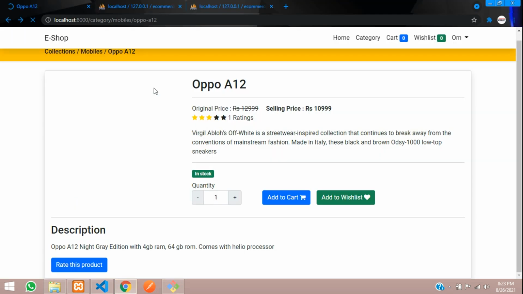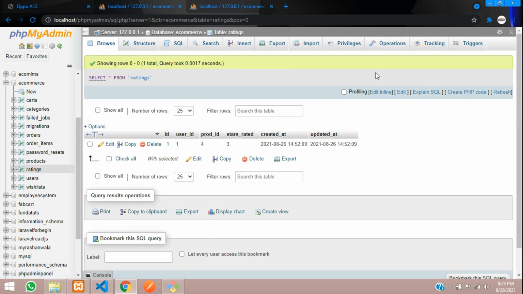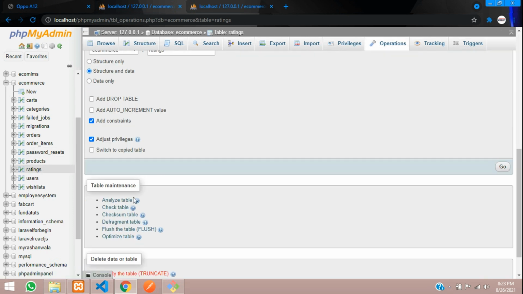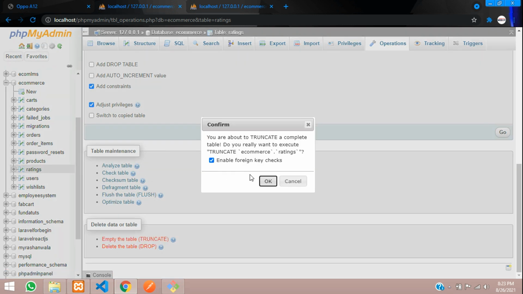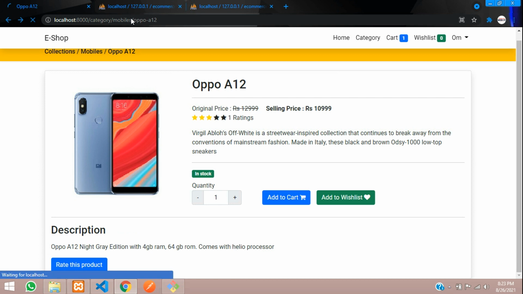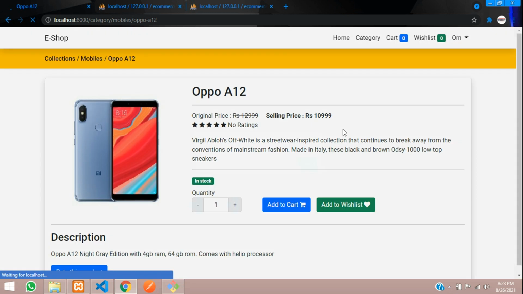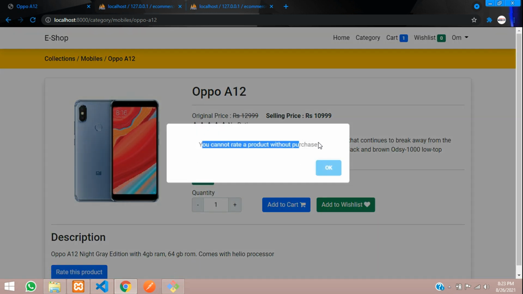Now you can just refresh and delete that rating which we just inserted. Yeah, it's there. Let's say truncate, submit, and you can see you cannot rate a product without purchase.